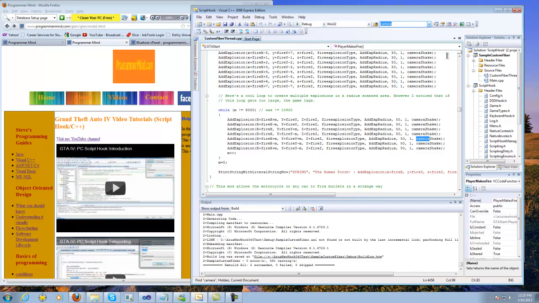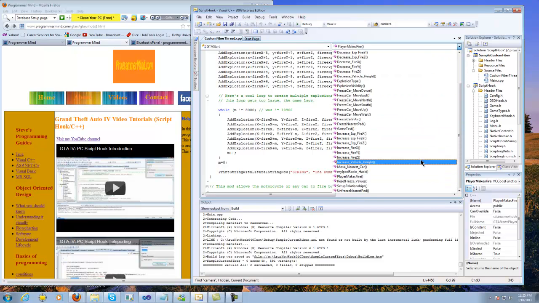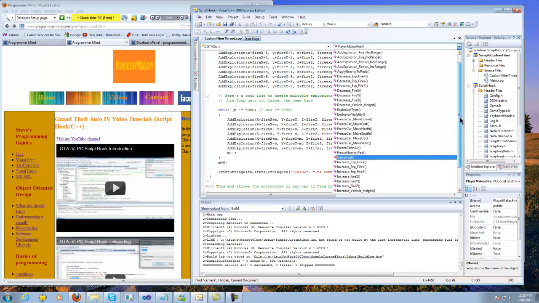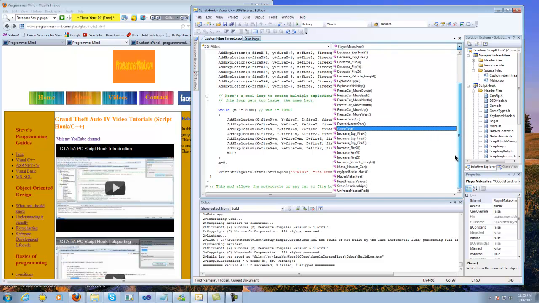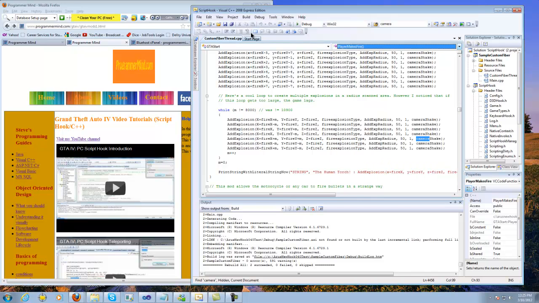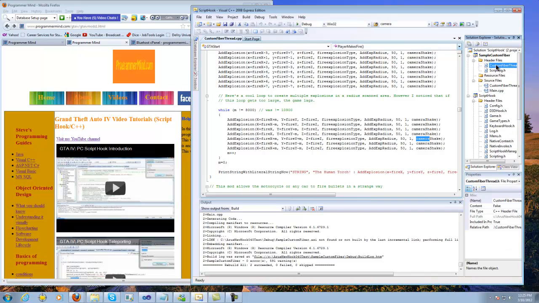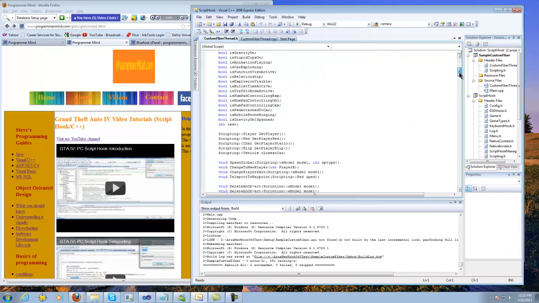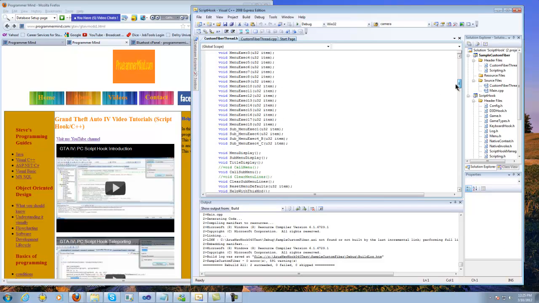Oh, what did I call this thing? I have so many mods in here, sometimes I just forget what's in here. Let me see. I think it's showing all of them. You can also go inside your header files here, and this is where I have all the mods stored that I've created.